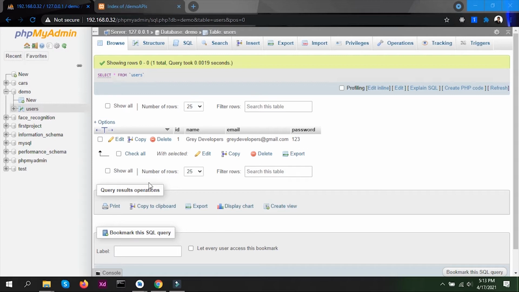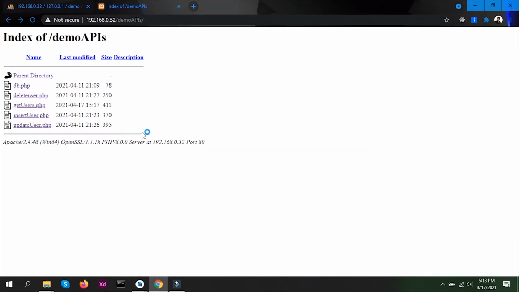So here I have one database created called demo, and in it I have one table called user, with one row of data in this table. The fields of data are ID, name, email, and password. And then I have created a few APIs as well.